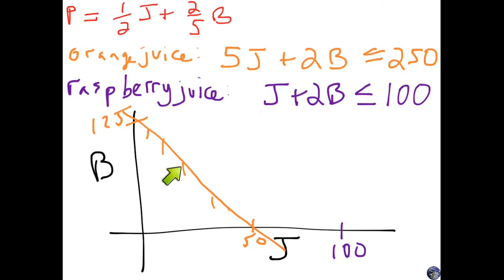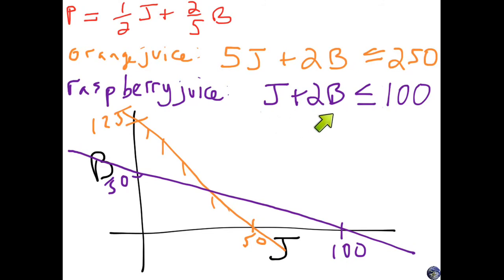And now we got to find the b-intercept. So this time we imagine like the j isn't there. The j is 0, so it says 2b equals 100. So if 2b equals 100, that means b equals 50, so we put that on there. So those are intercepts. We just sketch the line like so. And now let's think about the shading. Again, same deal. If you plug in 0, 0, 0 is in fact less than 100, so the shading must contain the origin, so in fact we need to shade down.